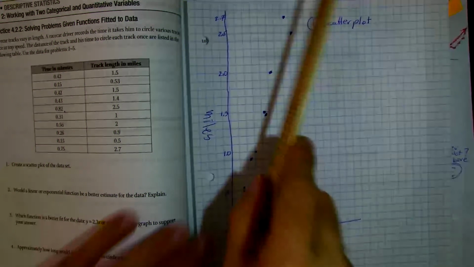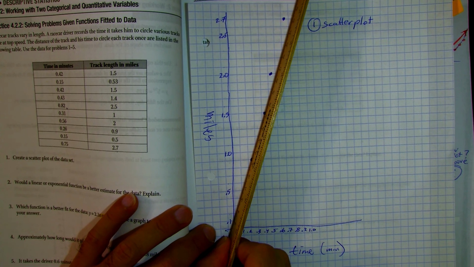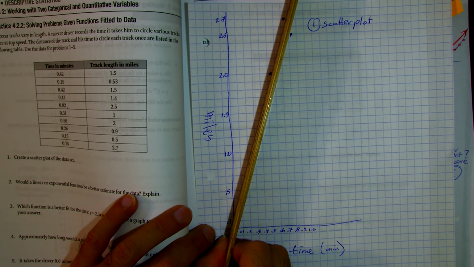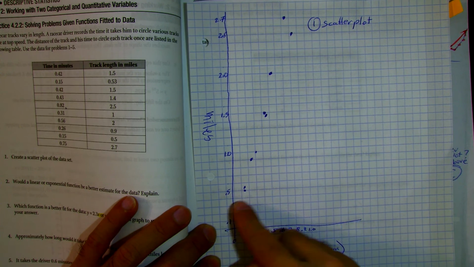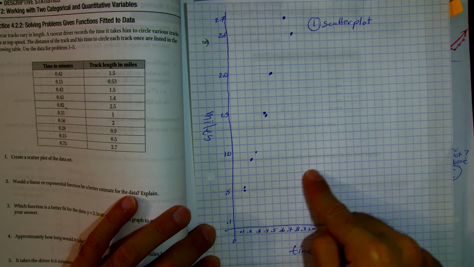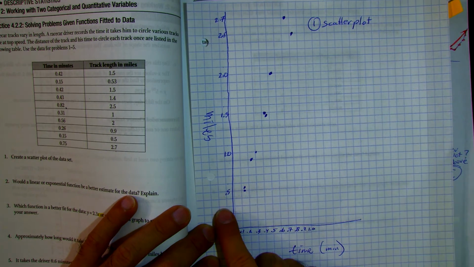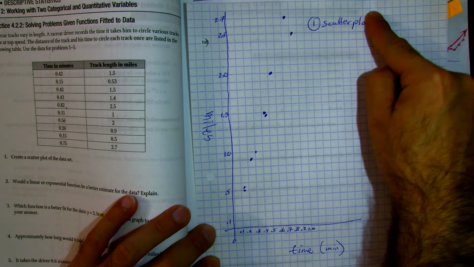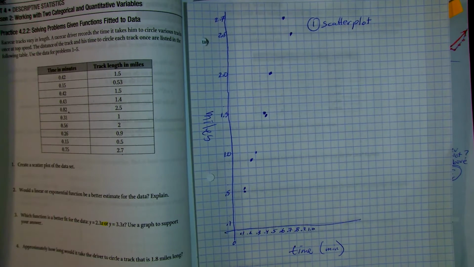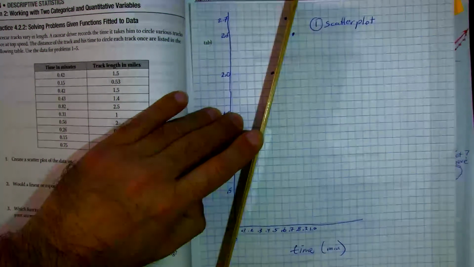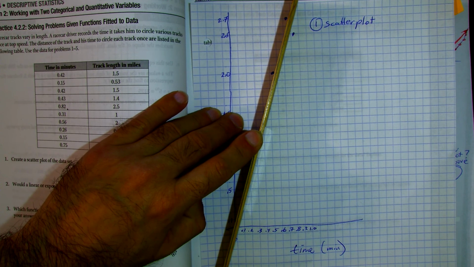So this is linear. This is the line. Does that go through our points pretty well? That goes through our points pretty well, doesn't it? Okay. Remember, an exponential is where it builds slowly and then it goes up. That's not exactly what's happening here. This guy drives pretty much the same speed, and that is pretty much aligned with our points.